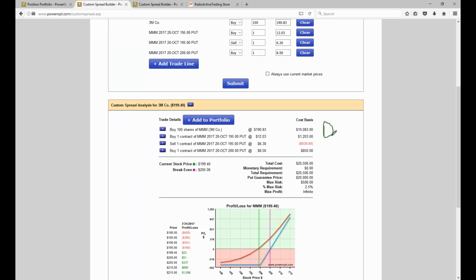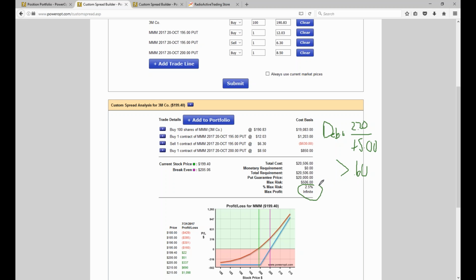I want the debit of 220, my apologies, divided by the difference in strike price, I'm gaining 5. I want that ratio to be less than 0.6. In this case, it's less than 0.5, which is fantastic.